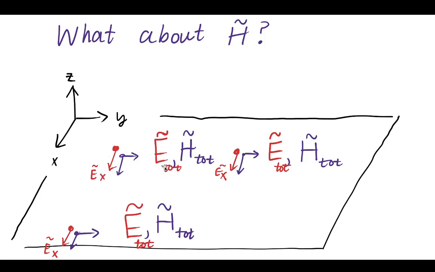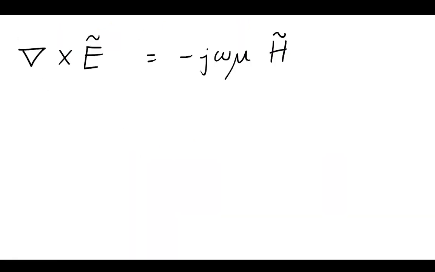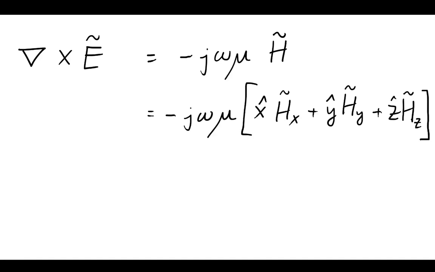So what would happen to H? Would it have X component and Y component, just one component? Would it be more complex? Let's see what happens, and we can figure this out from the Faraday equation. And already from this curl, we should start getting the idea that the relationship is going to be a perpendicular relationship.